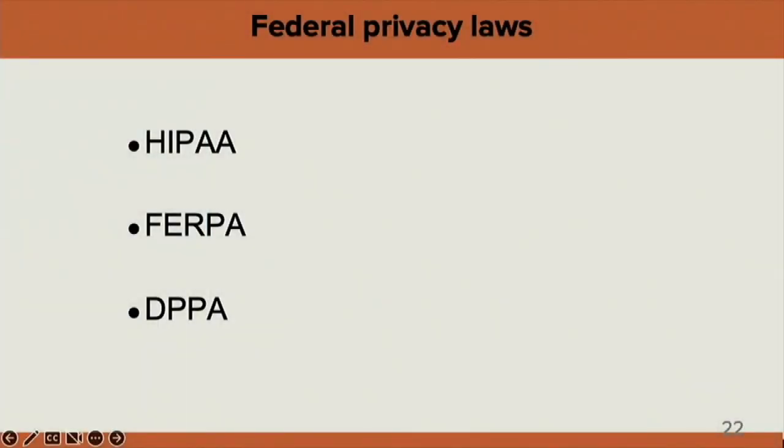There are also federal privacy laws that are really great in protecting yours and my personal privacy. Things like HIPAA, which is for health privacy, FERPA, which is for student educational records, and DPPA, which is for driver record privacy. And a lot of these can have unintended consequences because one of my students wanted to get from the Missouri Department of Revenue a database of all the boats that were registered in Missouri. Missouri's a big boating state. We have the Lake of the Ozarks, and the State Department of Revenue said we can't release that information because it's covered under federal privacy law.